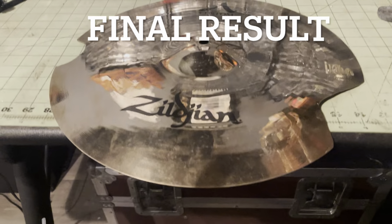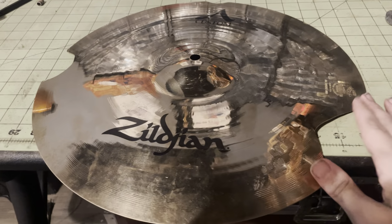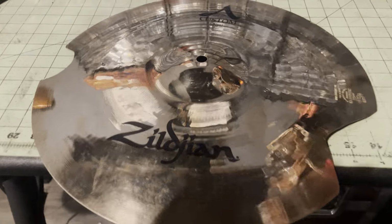And here it is. Overall, I think given just how deep these cracks went, the fix actually turned out pretty good.